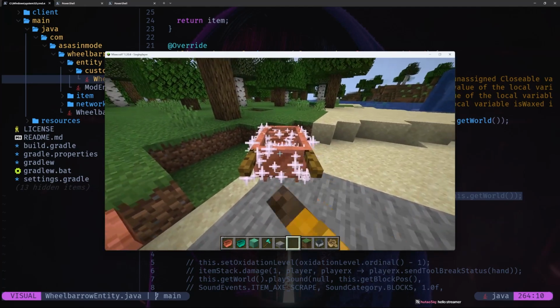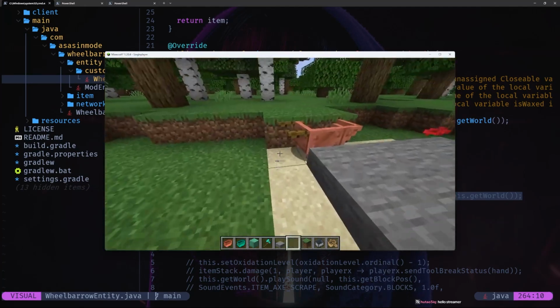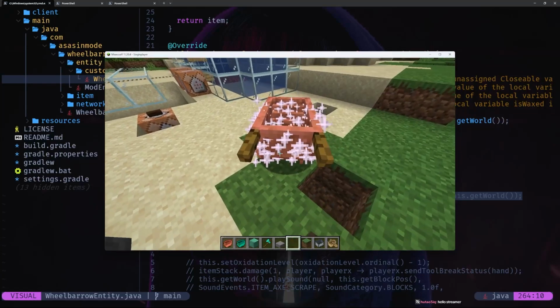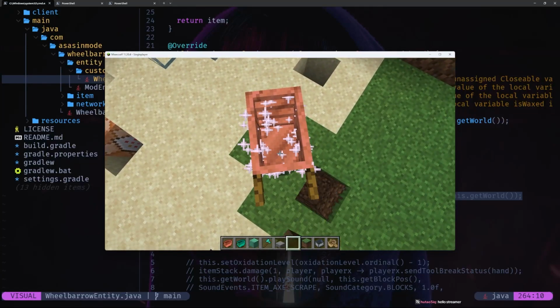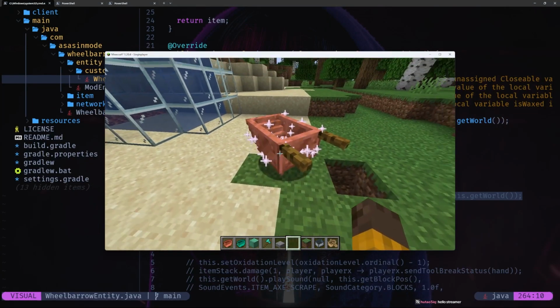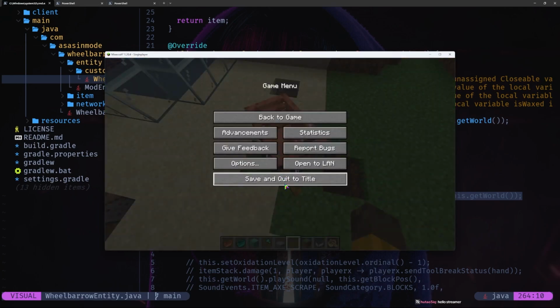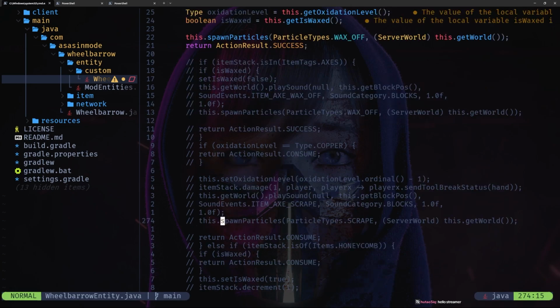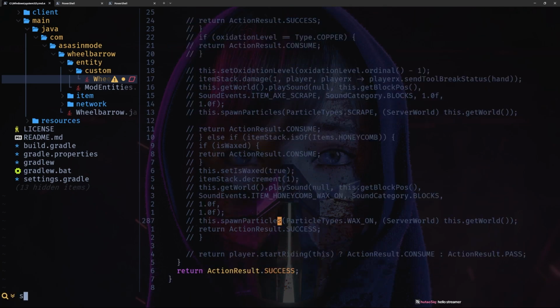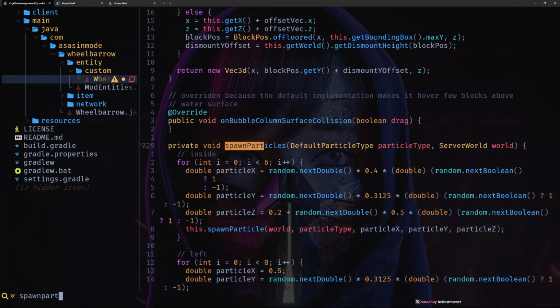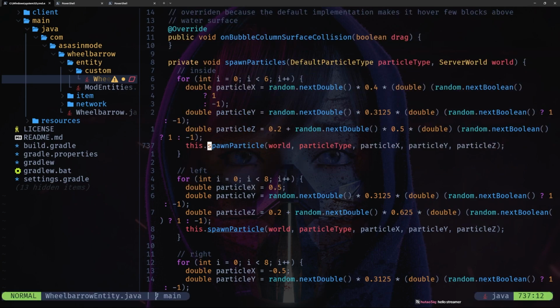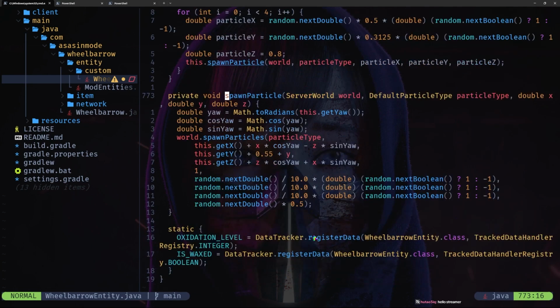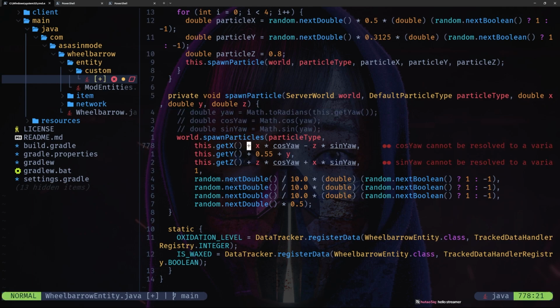Okay, so these are rotated as they should be. Now, if I were to spawn particle, okay, if I were to remove that from here, plus X, okay.